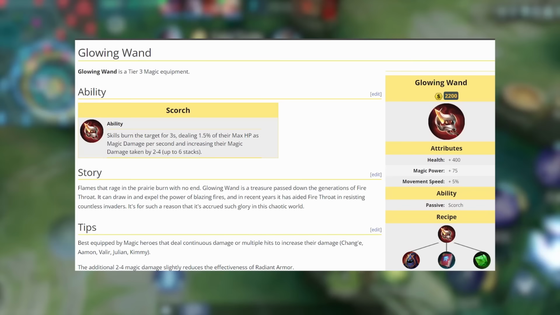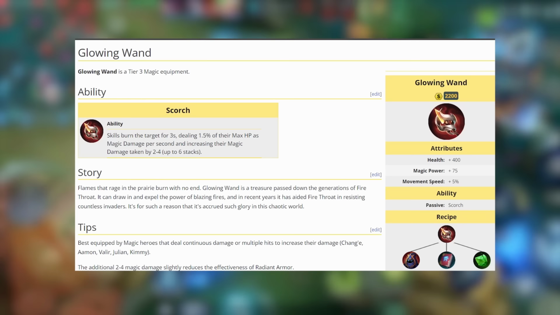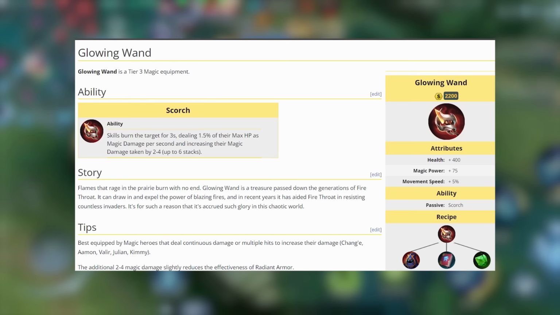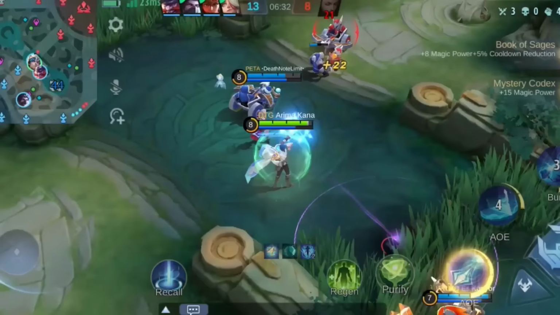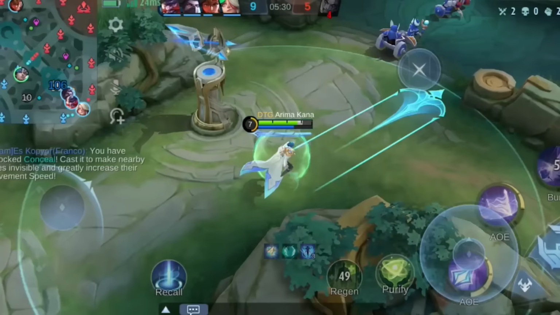Glowing One gives you 75 magic power, 400 HP and 5% movement speed. But we look of course for its passive. You deal burn damage for 3 seconds, dealing magic damage equal to 1.5% of the target's max HP per second. You're also increasing the magic damage taken by 2 to 4, stacking up to 6 times. This is again an amazing item to pair with Genius Wand, as they all reduce the enemy's ability to sustain the incoming magic damage, making you hurt like hell and making anybody cry on the battlefield.